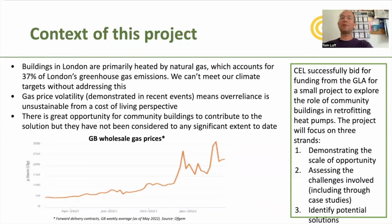CEL successfully bid for funding from the GLA for a small project to explore the role of community buildings in retrofitting heat pumps. And we've got 3 chunks of this. One is setting out the scale of the opportunity. So what community buildings are there in London? How much energy can be decarbonised in relation to heating of them? Then number 2 is understanding the challenges that hinder the scope for community buildings to be retrofitted with heat pumps. And then thirdly, looking at potential solutions to these challenges. And overall, we hope to conclude the work shortly after summer, probably early in the autumn.